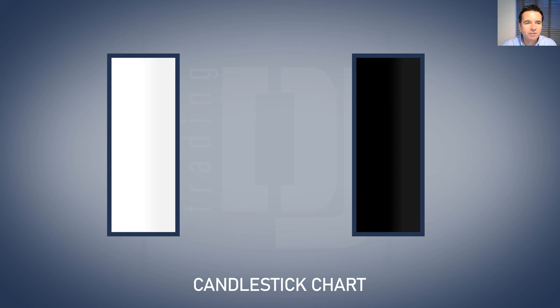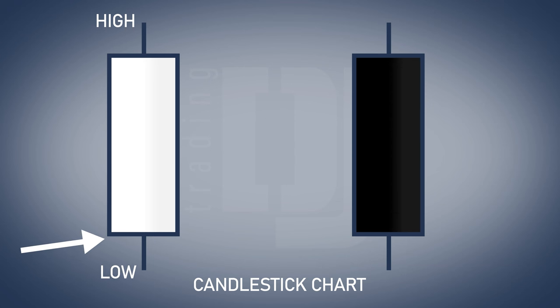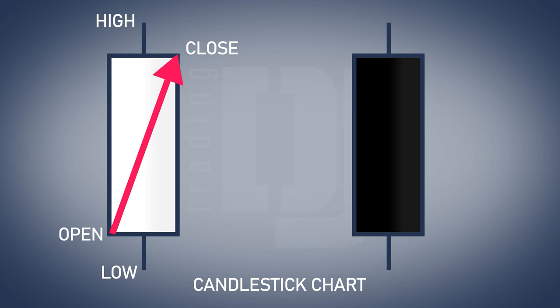So the extremes for the candles are sometimes referred to as wicks, though from a textbook point of view, they're referred to as the shadows of the candle. So the high is here at the top of the extreme. The low is down here at the bottom of the extreme. On this candle, because it's colored in white, it's telling us that this is an up day. So if it's an up day, I know the open is down here and the close is up here. So think about candlesticks as a bar chart, but with the difference between the open and the close filled in. I think it's probably the easiest way, and that's referred to as the body, the real body of the candle. This candle over here, colored in black, shows me it was a down day. So again, we have the high and the low.